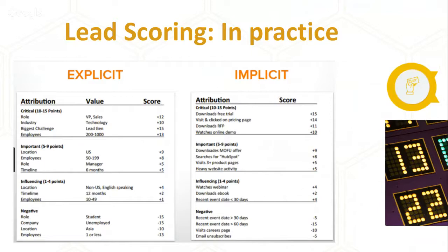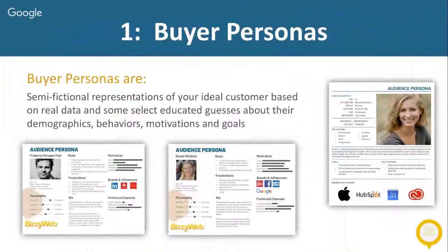So really, ultimately, what we've done here is try to put everything together and put you as the salesperson and you as the marketer in the driver's seat and the passenger seat together. And you're switching back and forth who's driving. The marketer starts with the buyer personas. Those, again, are the semi-fictional representations of what your ideal customer should look like, and even some fiction about them, what demographics they have, what motivations, the goals they have.